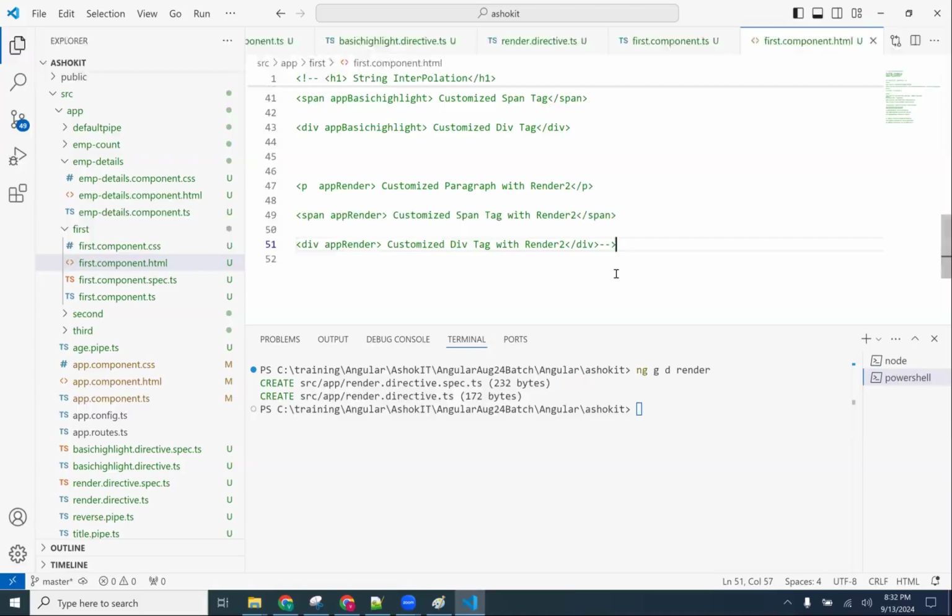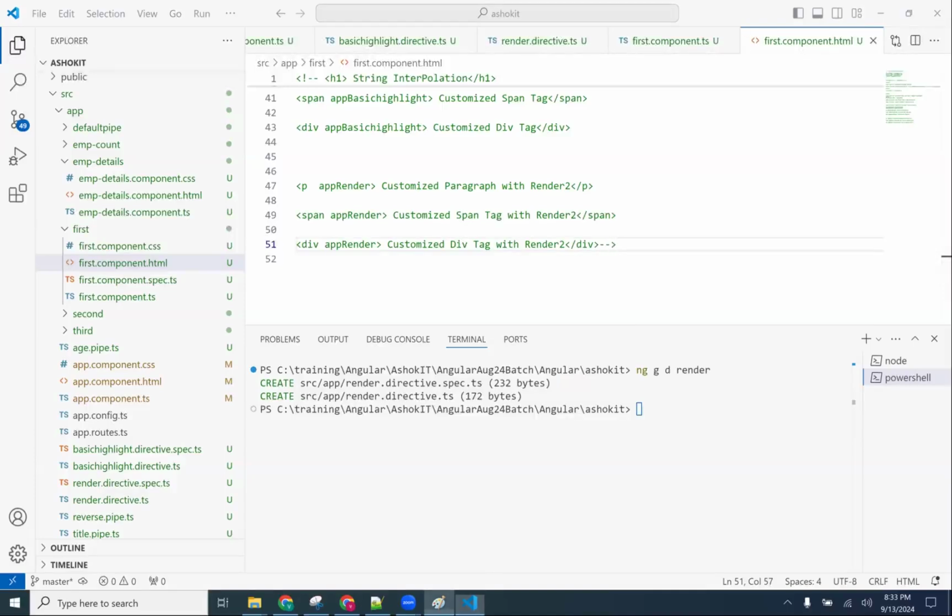I want to listen to a host, like when mouse is entered, when mouse is left, when key press, change, something like that. You want to apply that only on a particular action. We need to listen to that action. That is called host listener.